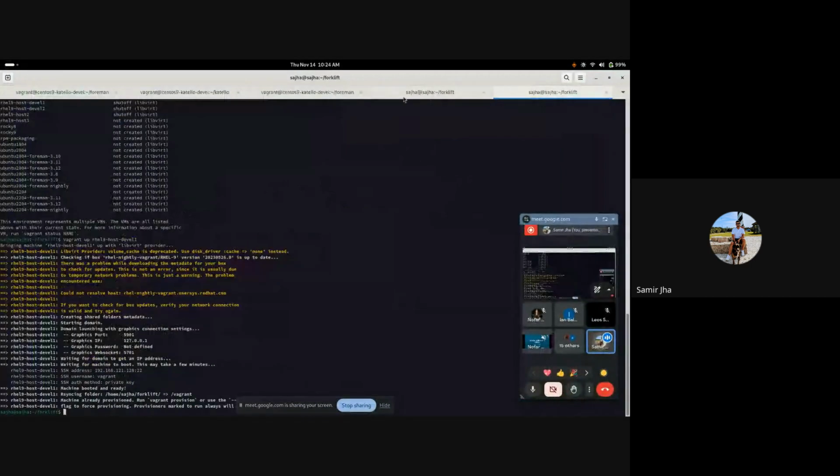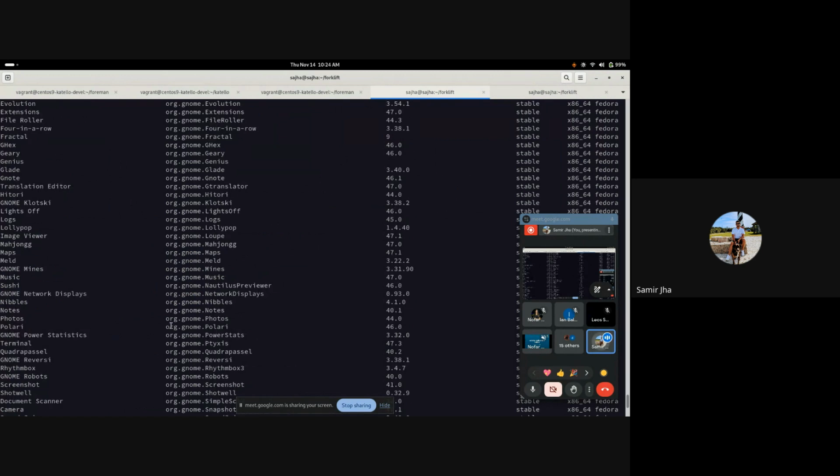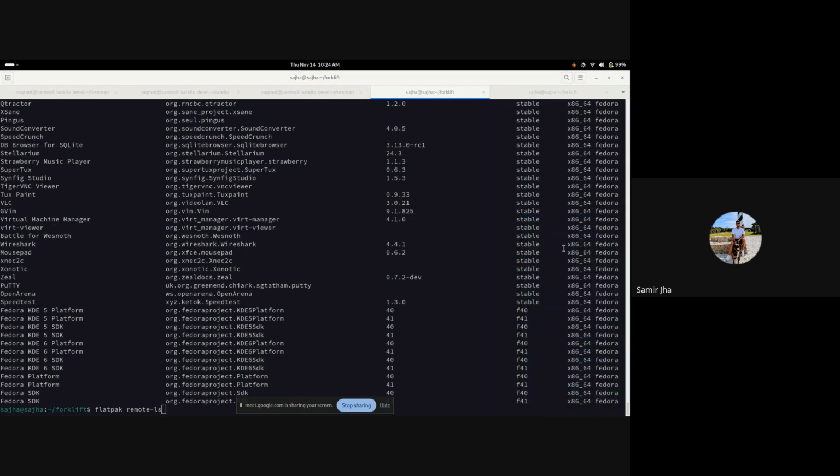So if I were to go to my system, what I have here is, I can do something like flatpak remote-ls. I can do a flatpak remote-add to add any registry to my box, and then I can pull down applications from that registry. And if I want to look at all the applications that live on that registry, I can do a flatpak remote-ls, and then it will tell me what applications I have available to me.